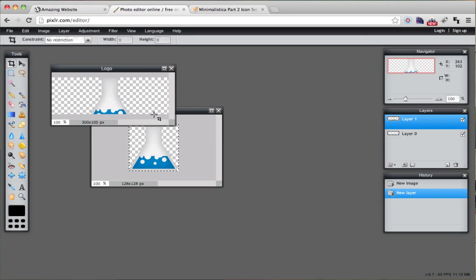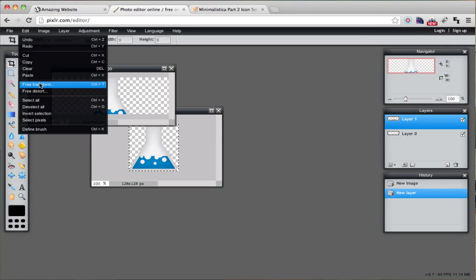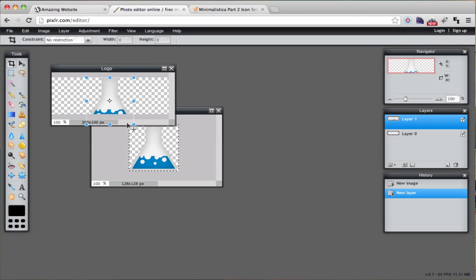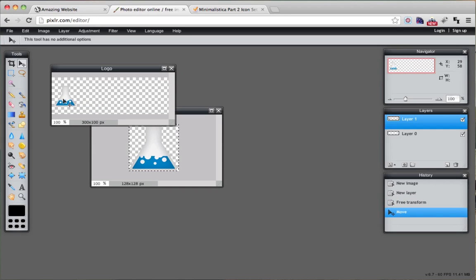All right, so it's in there, but it's a little too big. So what we want to do once it's in there is go to Edit and Free Transform. Then it's going to give us this little box around it, and we're going to scale it down. So when we see this little icon, when we hover over one of the corners, we're actually going to hold Shift and click and scale it down. And once we scale it, let go and just press enter. All right, so we hold shift because then that will scale it proportionately, meaning it won't get distorted.